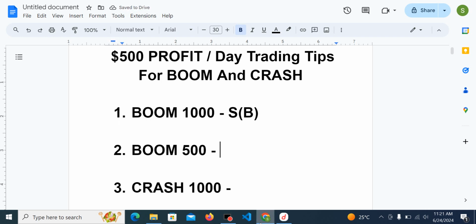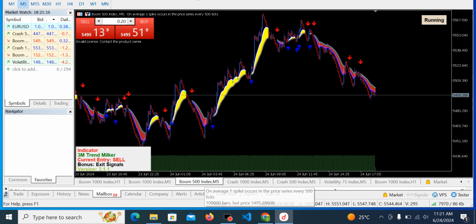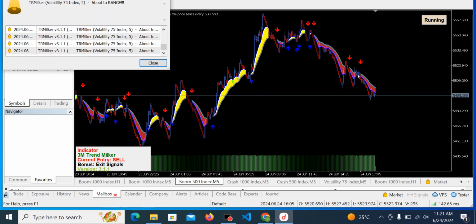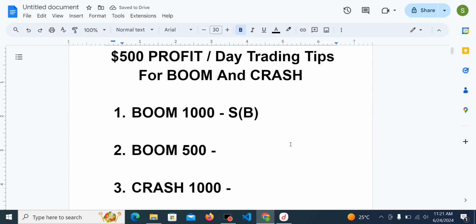So the next asset is going to be Boom 500. Let's check it out right away. This is Boom 500. It started from this support zone and it started an uptrend, got to this region, had a major pullback, and went back up again to get to this resistance zone. It had another pullback and played around there for a while before giving a downtrend signal, and it started selling right from there. So this is going to be giving us more of a selling opportunity than a buying opportunity, so we should take note of that.